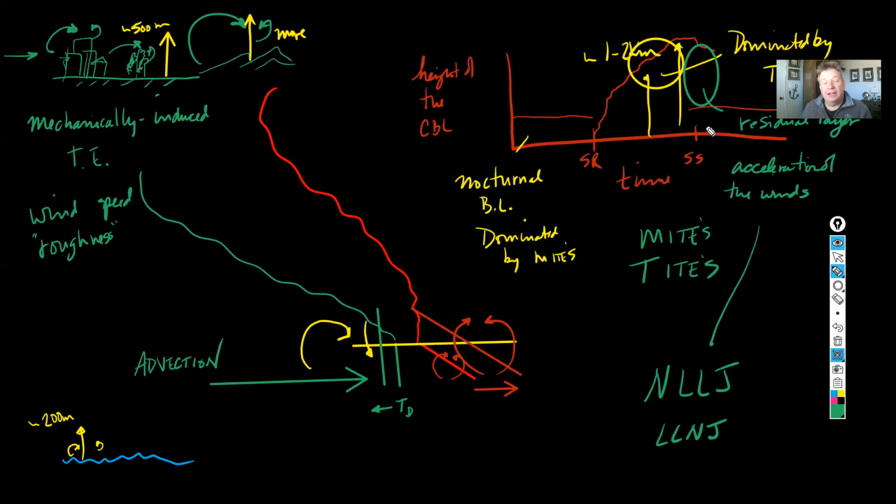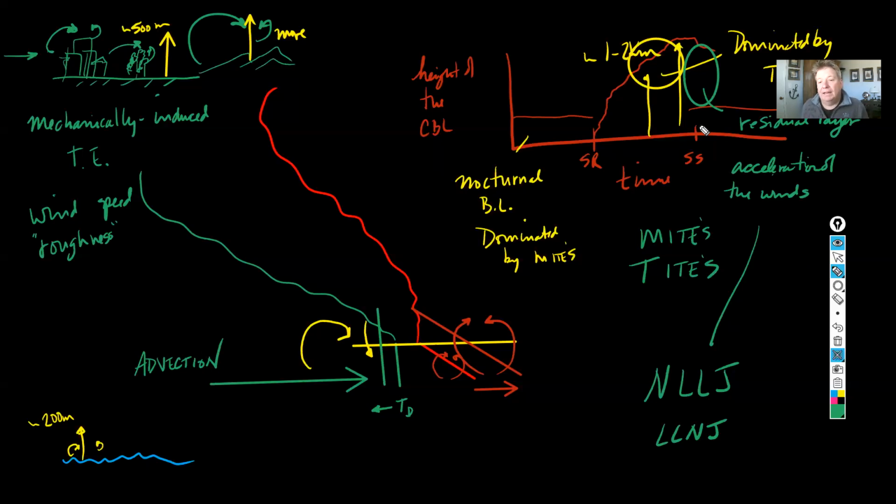Sometimes the air near the ground, when this happens, stops almost completely. There's no wind speed. That's called a decoupling of the boundary layer. So if you've ever been out there, it's kind of windy, and then all of a sudden you go out about 9 o'clock at night, it's like, wow, there's no more wind. I do a lot of walking on cold days, and if I wait till the night, the wind tends to die down more because it gets calm in the evening oftentimes. Not always, but sometimes. And that usually makes it feel a little bit better. So that's a decoupling of the boundary layer. Just be aware that you're going to see that.